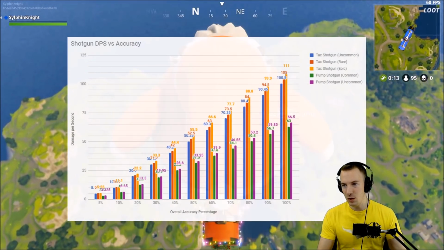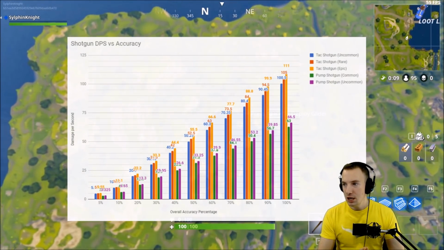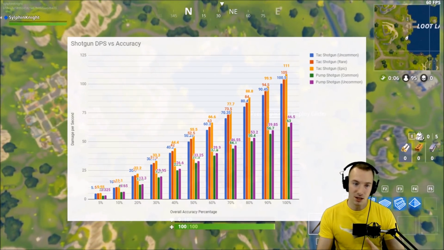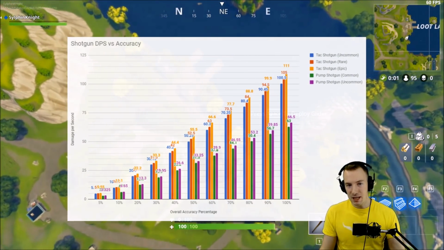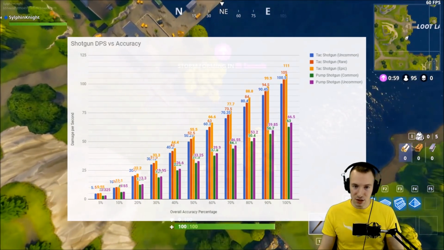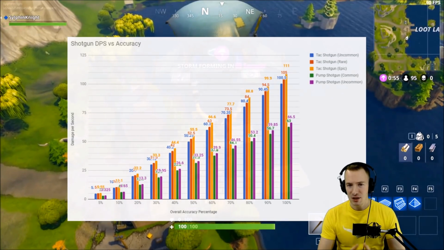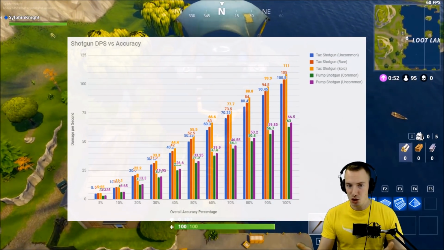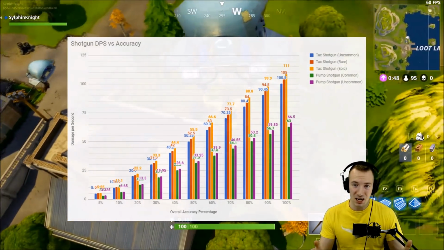So as you can see, we have plotted damage per second against overall accuracy percentage, and you can see in the legend the various rarities of the tactical shotgun and the pump shotguns. What can we glean from this graph? Well, at 5 to even 20% accuracy, there is really no effective or significant difference between the shotguns. At this point, one really just needs to work on honestly hitting your target.